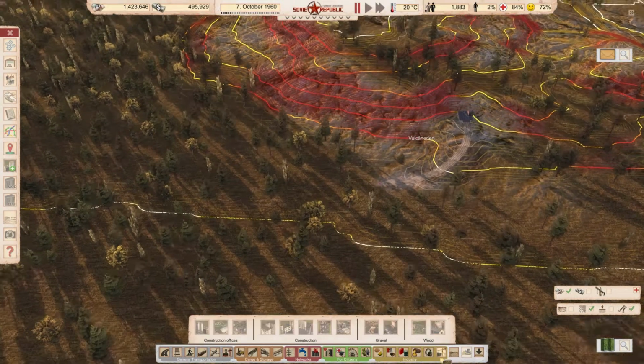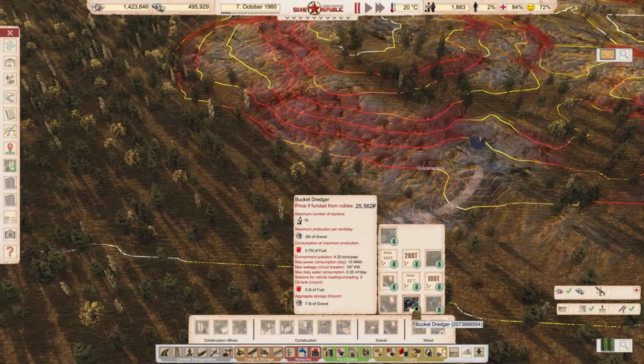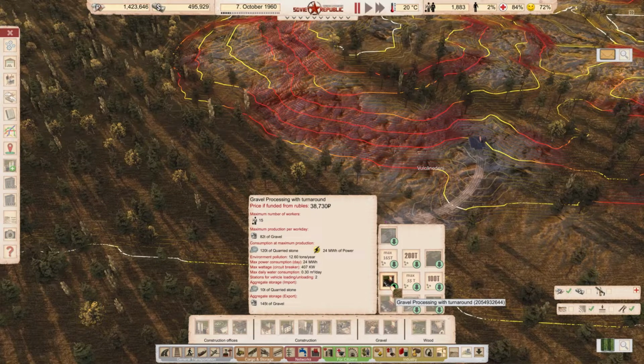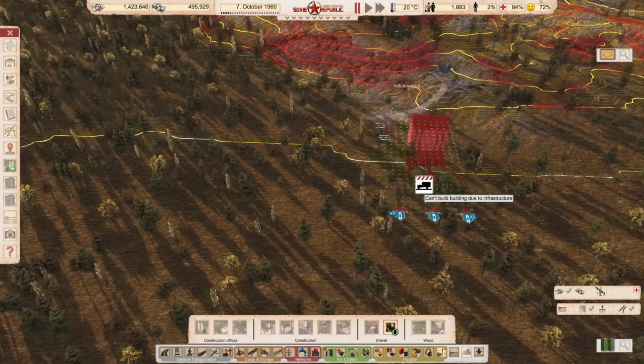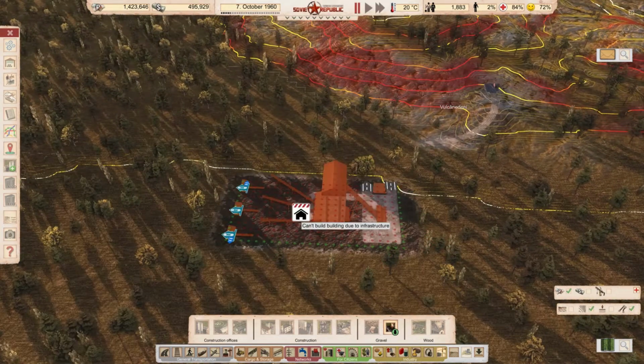Construction industries again. And we need the gravel processing. Now, the best gravel processing that I know is definitely bucket dredger, but I'm not gonna use that one. Even bucket dredger doesn't have enough capacity that we're gonna need eventually. The best one I know is this roundabout, turnaround actually. Turnaround gravel processing plant. I'm gonna go for this one, and it can handle more mines than this. I think it can handle at least 2. So I think I'm gonna go for this one.